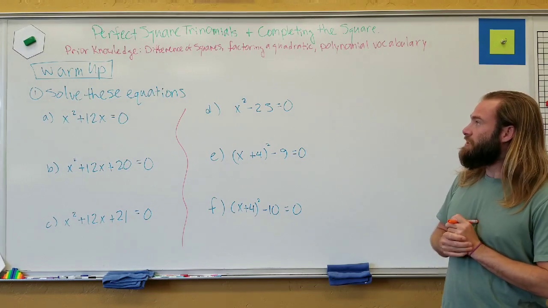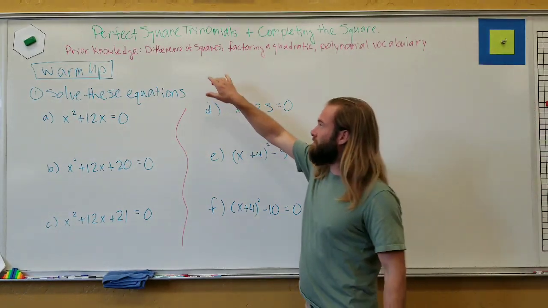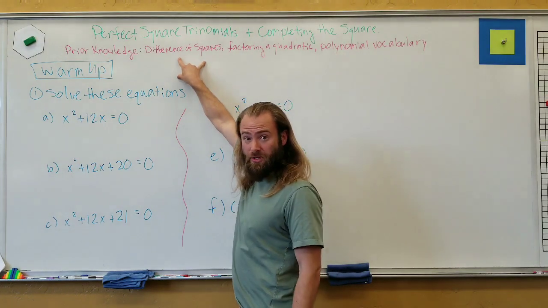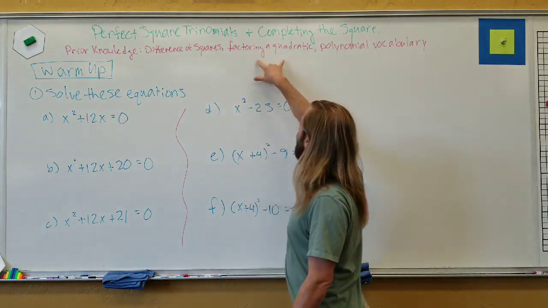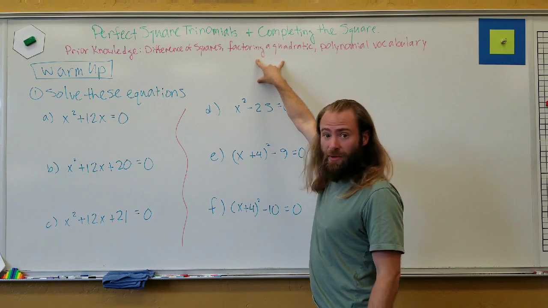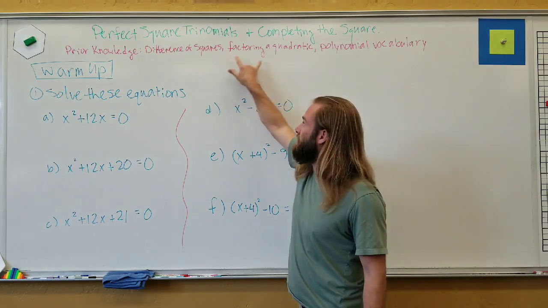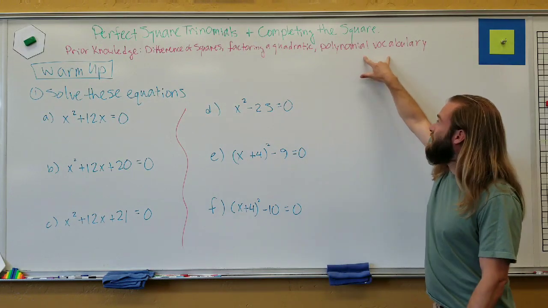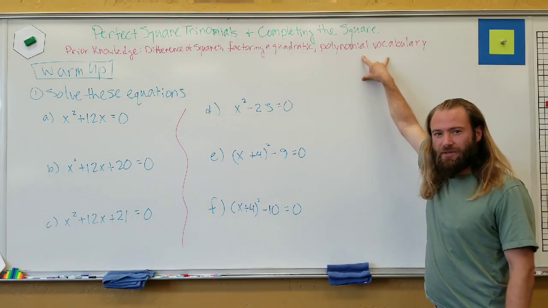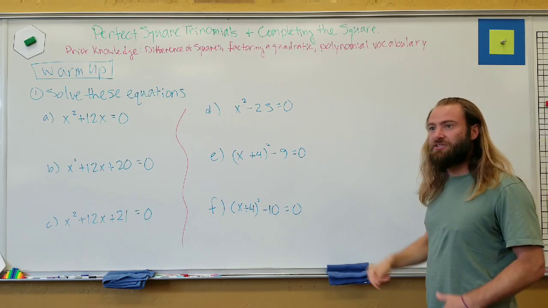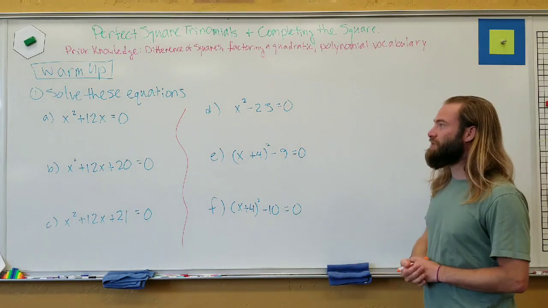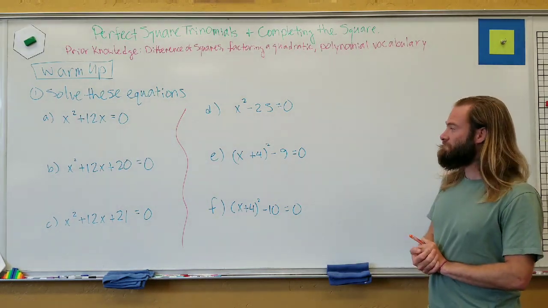It will help us after we go through today's lesson. So our prior knowledge today is remembering the difference of squares pattern, and then remembering how to factor a quadratic and also solve equations involving these two processes. And then just in general, the polynomial vocabulary we've been learning. So if any of those things you need to go back and look through your notes, make sure that you go do that.